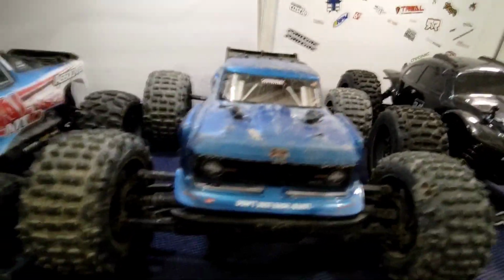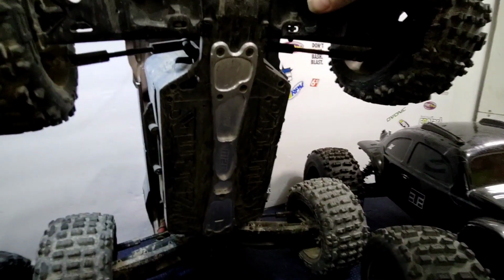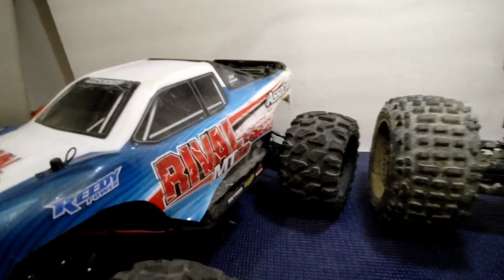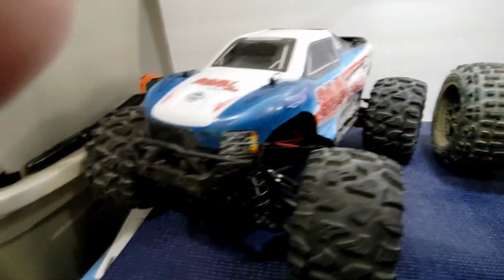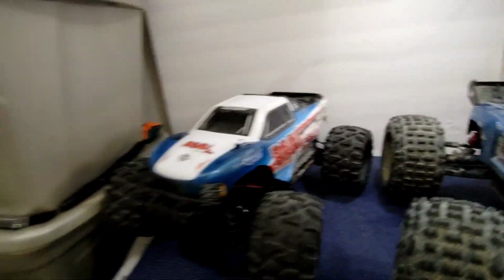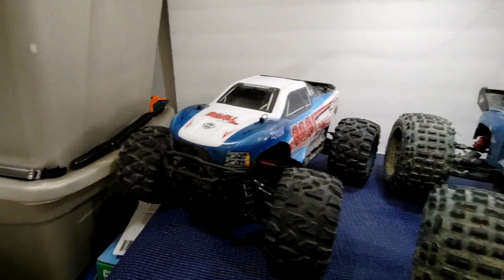Anyways, on to the Outcast 4S. This is completely stock except for one upgrade that I've done, and that's right here, the M2C Racing Bash Bar, or whatever you want to call it. And on this, all stock except for RPM arms. I broke an RPM arm, I broke the stock arm, and I just put new RPM ones on the back. Then I broke both of the stock ones on the front and an RPM one on the front. The other thing that broke during this video was a shock. I don't know how, but probably whenever I broke the back A-arm, I smashed one of the shocks, and it just completely crushed it. And of course, like I said, the wheelie bar.